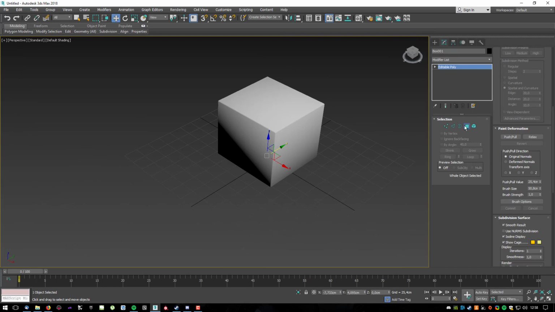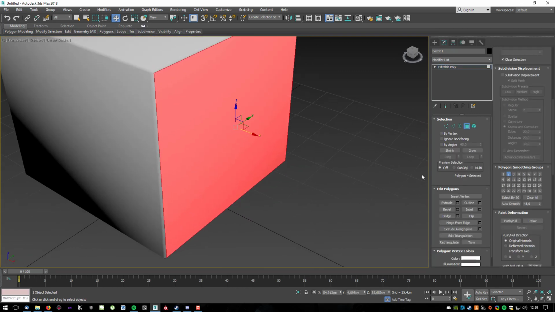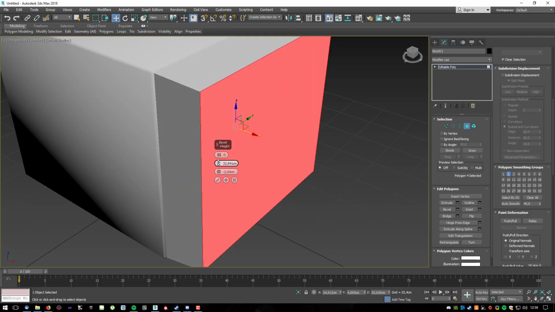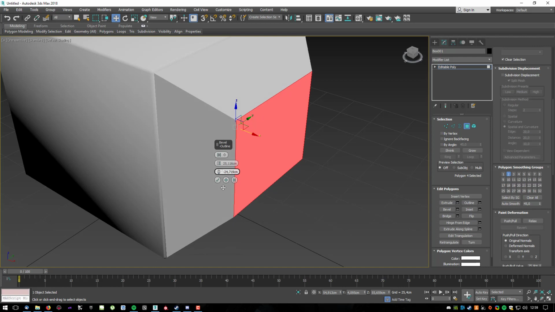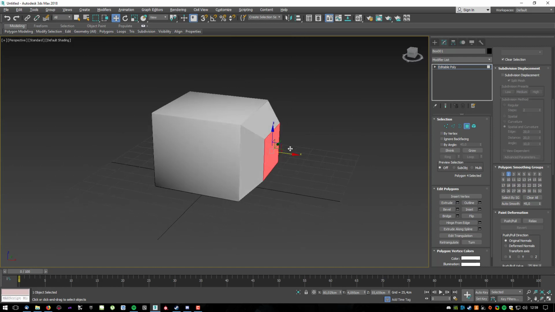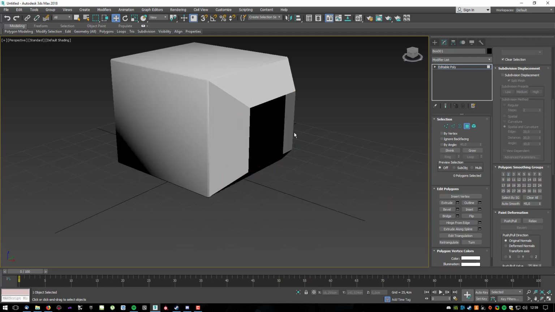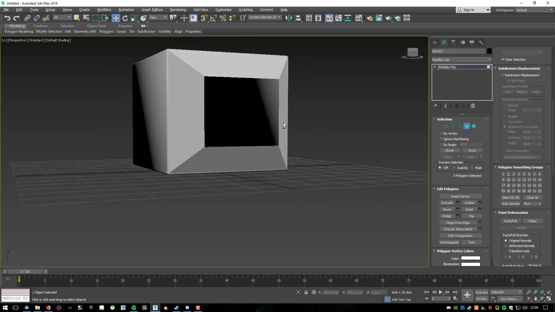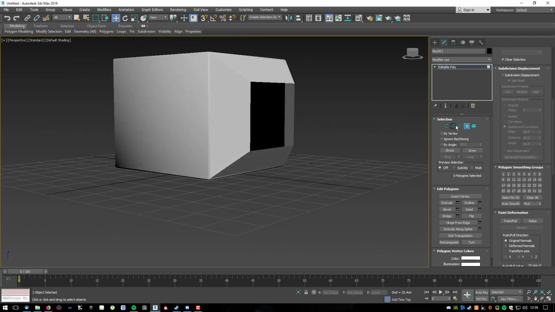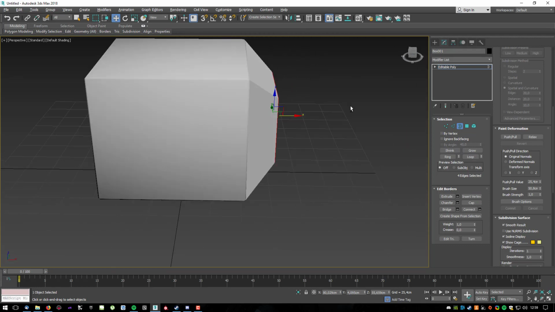So let's try some extruding. If we would select this one here, let's do a bevel here. Let's delete this face after the bevel here. If you have an open edge here and you go into the border mode, it will automatically select the entire border.